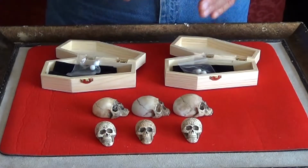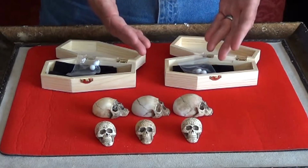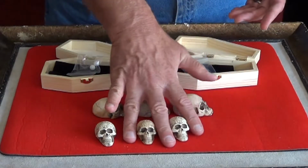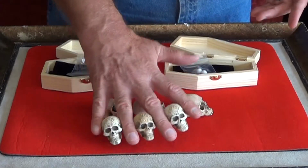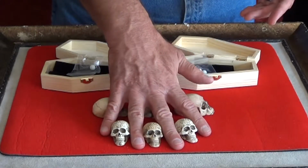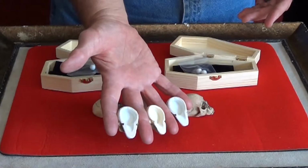Now, we're going to talk about the one-hand fan. And one of the things that we sell this with is how easy it is to do the one-hand fan, even for smaller hands. And that's where we sell these little Marie Antoinette skulls. And they're not really all that little. These are normal size shells. This is about the same size as a walnut shell you would get in any other shell game, all right?